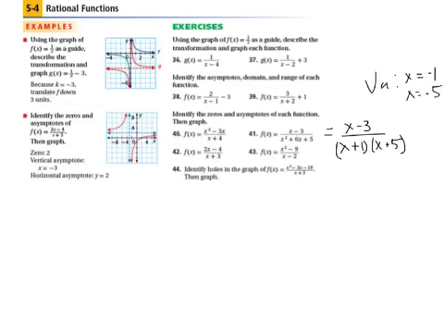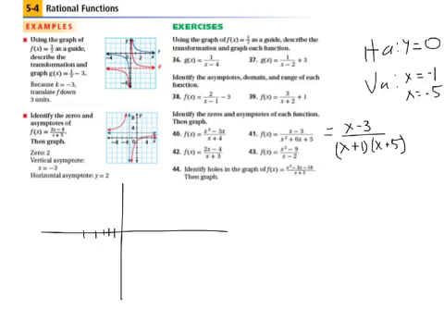The top power is less than the bottom power, so we're going to have a horizontal asymptote at y equals 0. Automatic. And then if I graph this, first I go to negative 1. So negative 1 gets my asymptote. Negative 5 gets an asymptote. X equals negative 1. X equals negative 5. And then my horizontal asymptote, I'm going to put in red just because it's sitting on the x-axis. Y equals 0. And then let's put in blue all of our points.